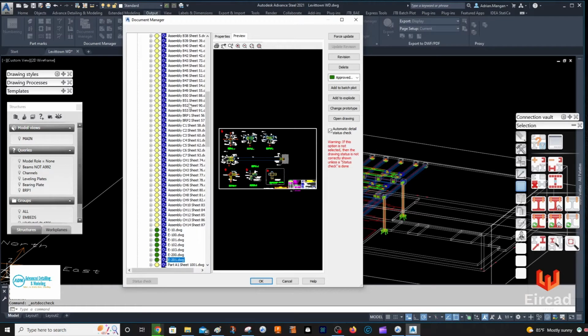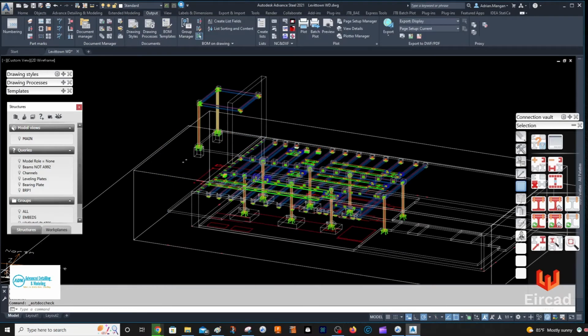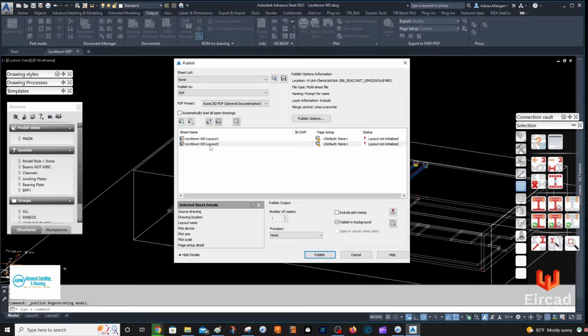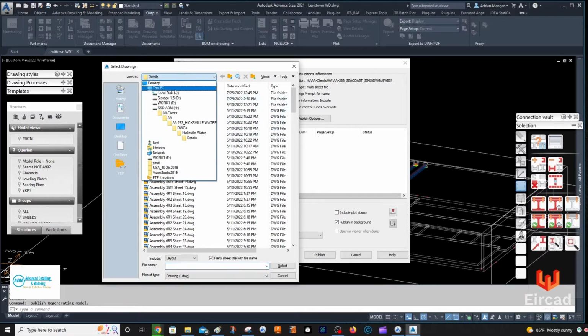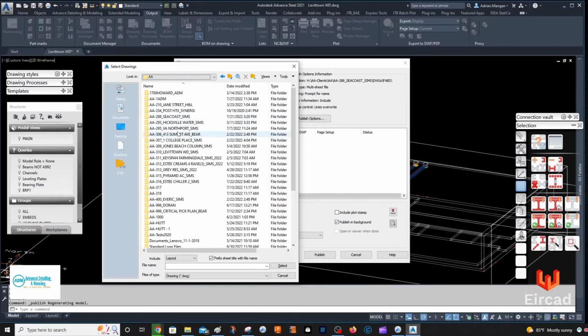So what I'm going to do is I'm not going to plot through here anymore. I'm going to plot the other way, which I've just been doing. So let's just set up our two plots. So remove that, and I'm going to add drawings. So let's go into the correct project, because it will not open straight away in the correct project.